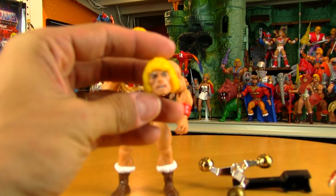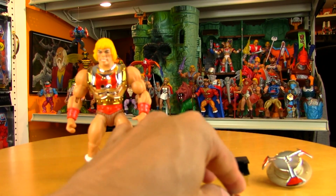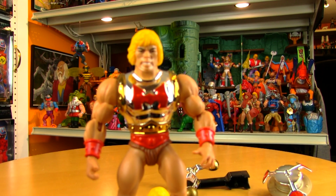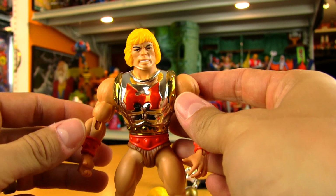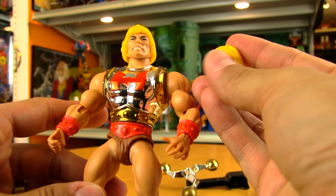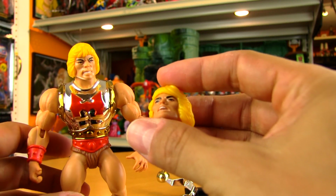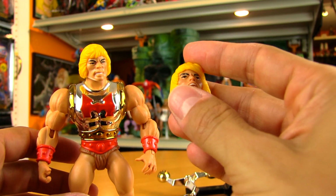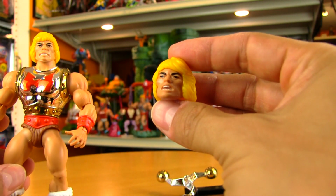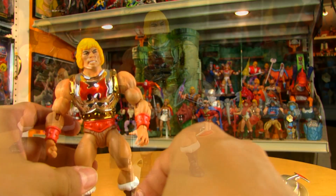And it's especially cool that this figure has come with 2 great heads. They've done away with that original head, which I was not a fan of, that the original Origins He-Man and Adam with the sled, Sky Sled, came with too. So now you got, if you prefer this look, 2 great heads to use. You can use one of them on this figure and then pop this on one of your previous releases that has that kind of Conan the Barbarian looking head. It's fantastic. This would probably look great on a Adam figure who's in mid-transformation as well.